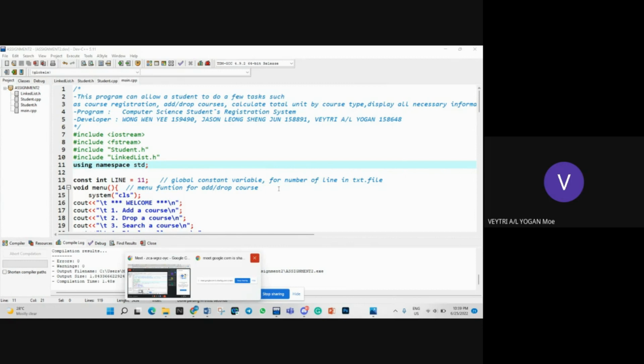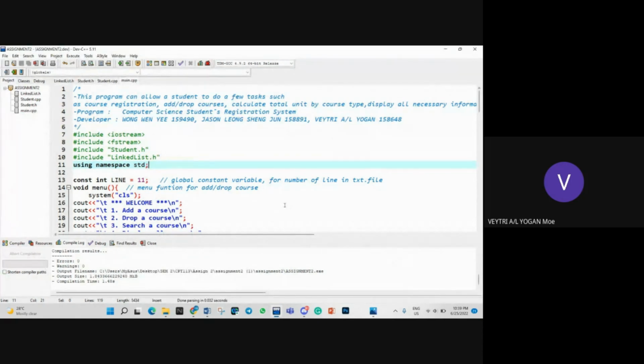At the same time, we will also show the total units combined from all the courses registered for that particular student, which also includes the display of their names and matrix number. Some of the things we include in this assignment are accessors, mutators, constructors, and destructors, which are features of classes, and singly linked lists, which are features of data structures.